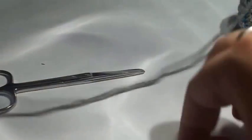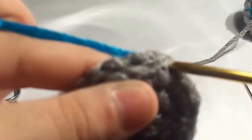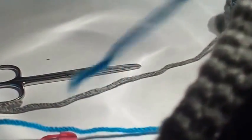Now you're gonna take your second color, or the same color, if that's what you're using. And you're going to make a slip knot with that. You're going to place this, don't tighten it yet, you're going to place this loop onto your hook and you're going to pull through those 2 stitches on your hook and then tighten your slip knot.